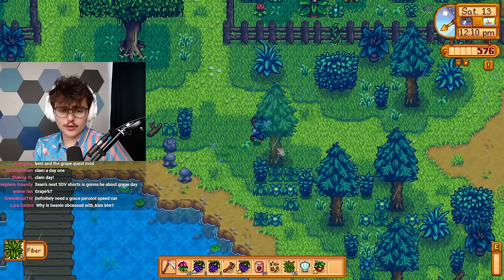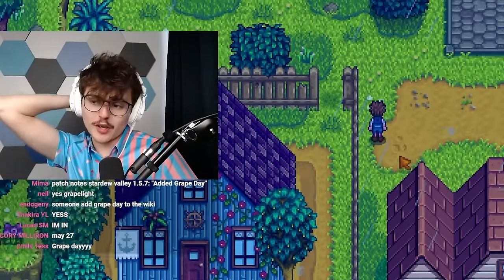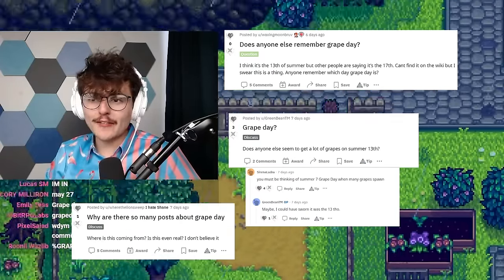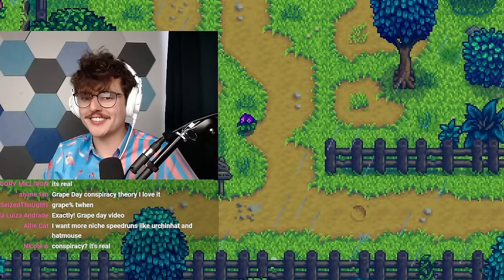Guys, should we start our own Grape Day-esque conspiracy like Terraria has with the Scraggler? All right, guys, just start mass posting in the Stardew Valley subreddit. Just, does anybody remember Grape Day? Guys, what happened to Grape Day? I feel like on Summer 13, I get a lot of grapes. Okay, don't actually do that. Or do. I don't know. What are they going to do, get mad? I don't know. It sounds kind of funny.